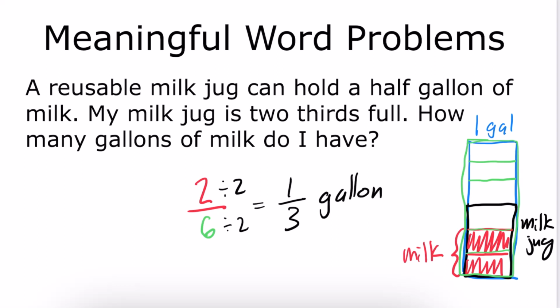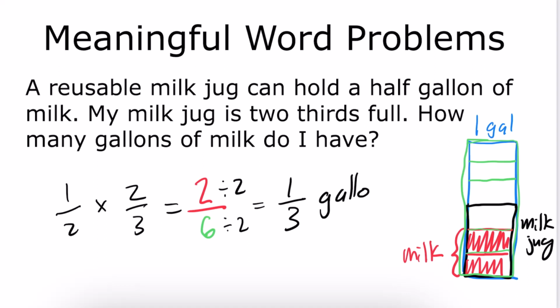And your students will probably come up with this answer without knowing that they're even multiplying fractions together. And so after they've solved a problem like this, you can tell them this answer that you got is the answer to, actually, I would probably say it's 1/2 times 2/3 because you had a half of a gallon of milk and you had 2/3 of a group of it. So it wasn't even a full half gallon, it was a 2/3 full half gallon jug.